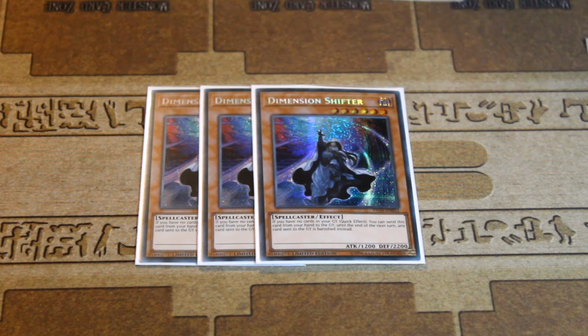Tearlaments can't do a thing under it, and Spright can sort of make a board, but I found out today that Totally Awesome can't actually negate under Shifter because it has to hit the grave for the cost of things, whatever you're attributing, like for the Aqua monster.